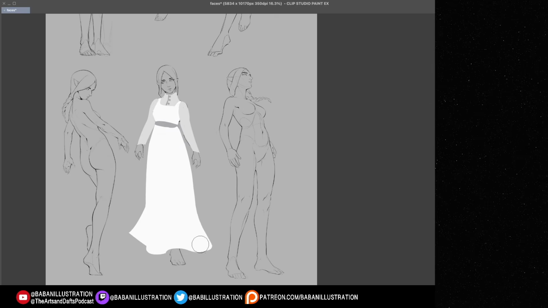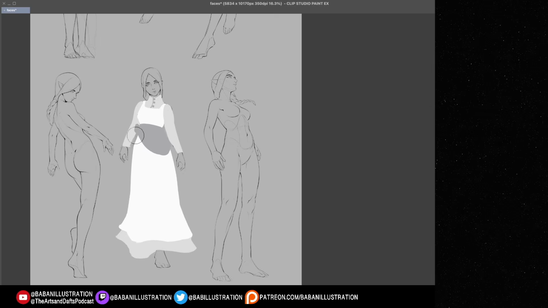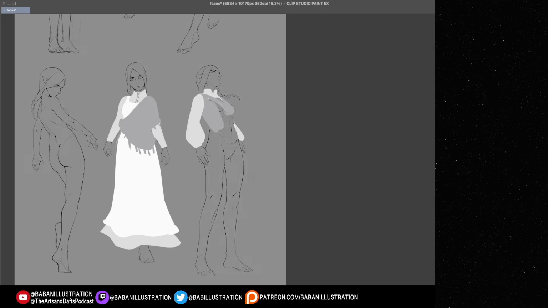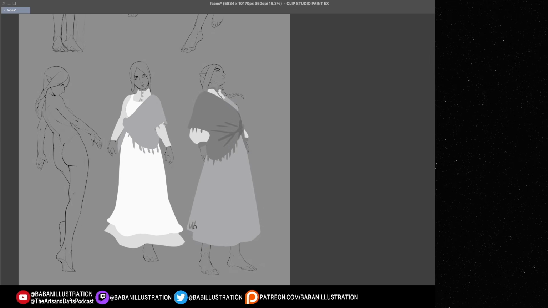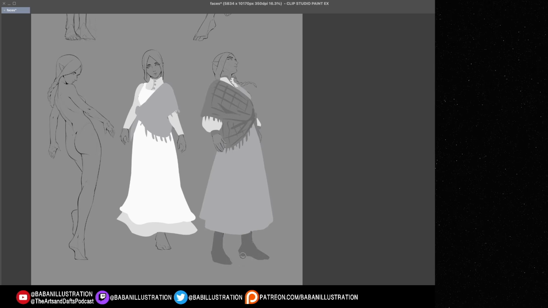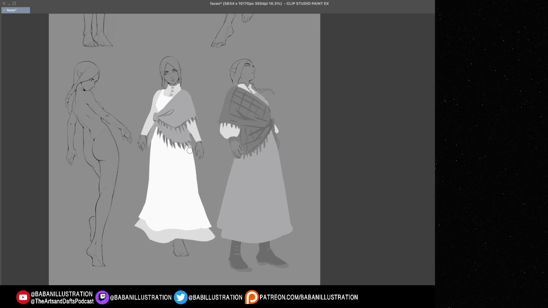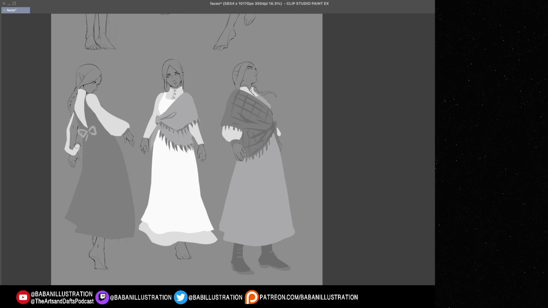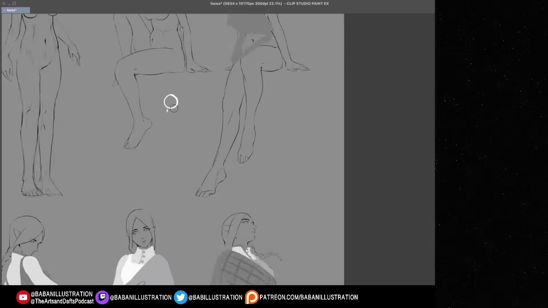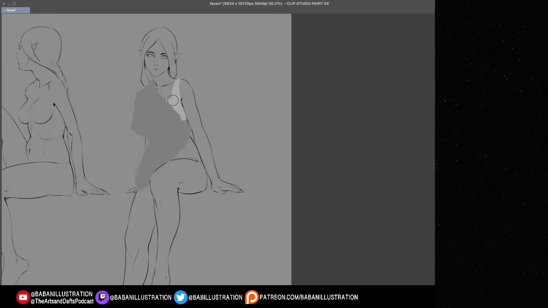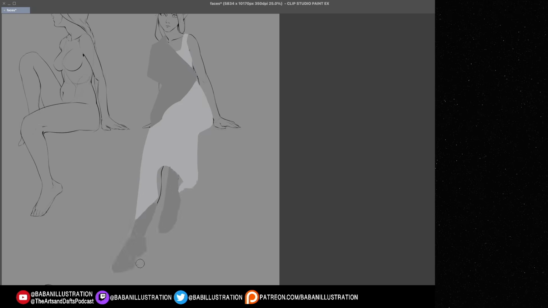Anyway, here we go with the design stuff for the clothing. Like I say, she needs to be normal human to contrast with the other ones, so I just want it in something that is bland, I suppose. She's bland and boring. The colour schemes are going to be very earthy and neutral because the other ones I plan to make more purple and magical and a bit out of place.